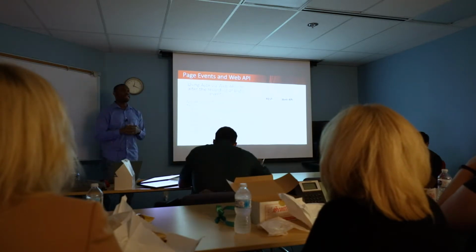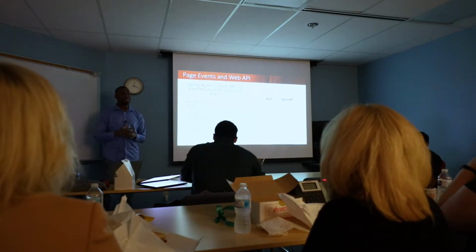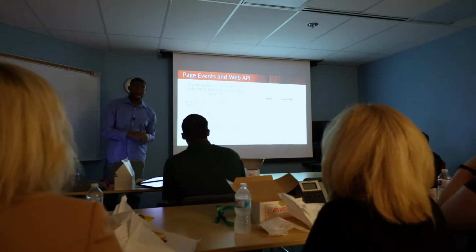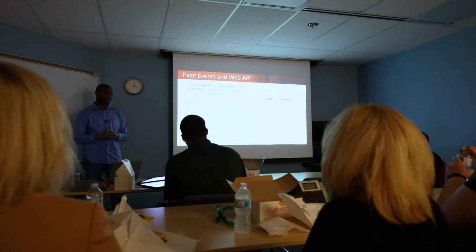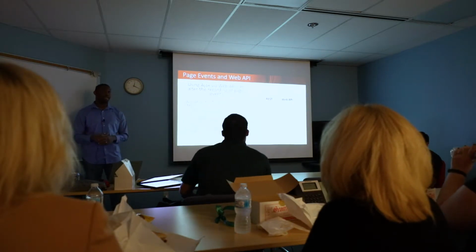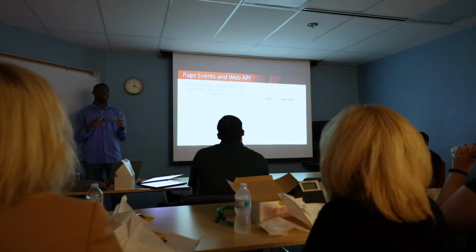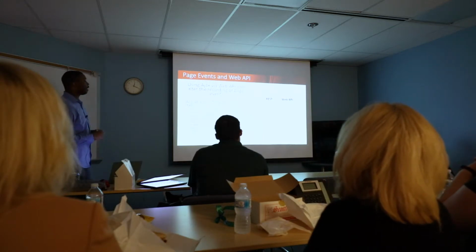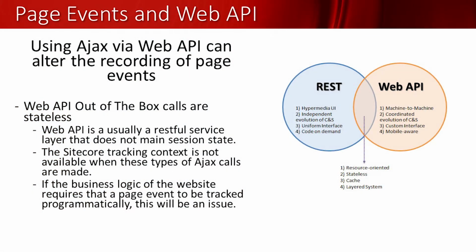It's very important, I think, as a developer to understand the difference of implementing code using AJAX via web API versus the traditional MVC approach. Doing so can affect the way your marketers or analytics team views analytics inside of Sitecore. So one thing about web API is that it's stateless, meaning it doesn't have a user session tied to it. So typically, out of the box, if you were to do a web API call to perform some sort of AJAX to the server, it would not get tracked by Sitecore's analytics.